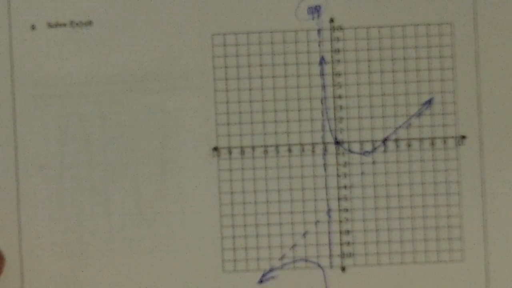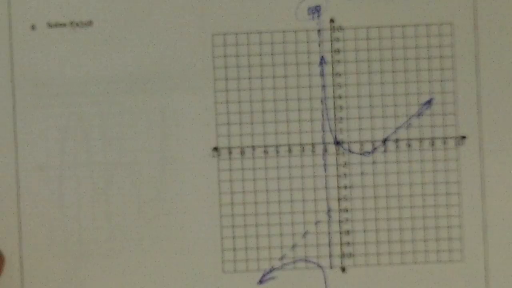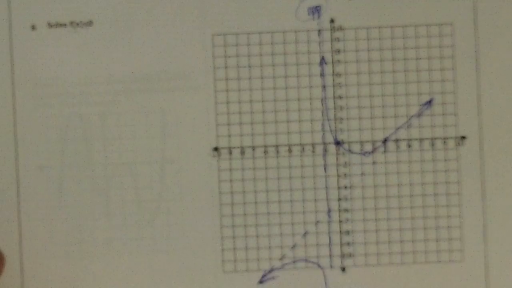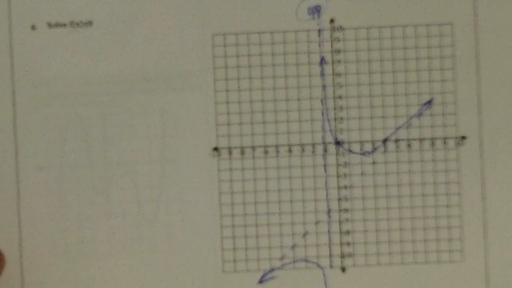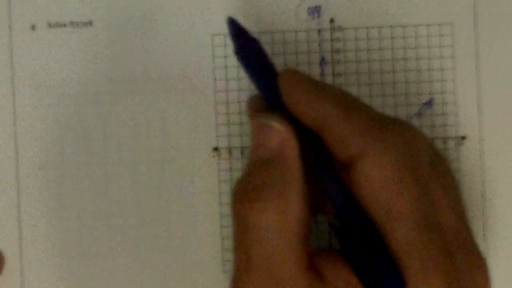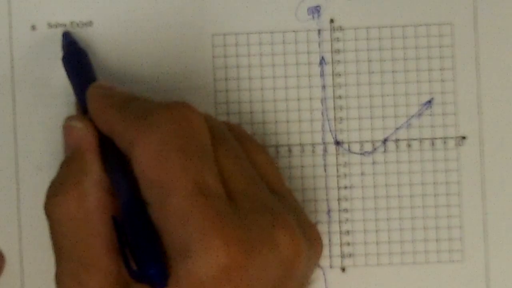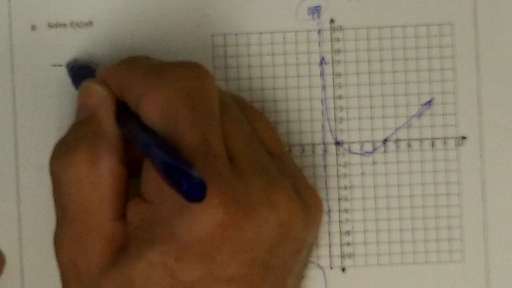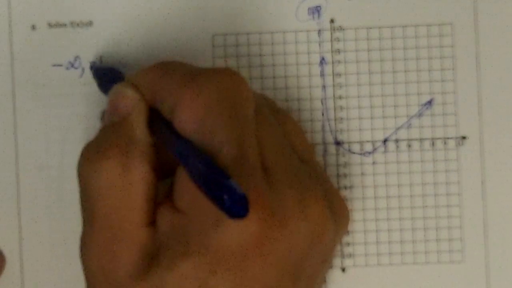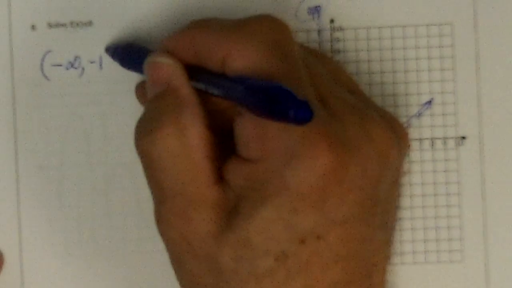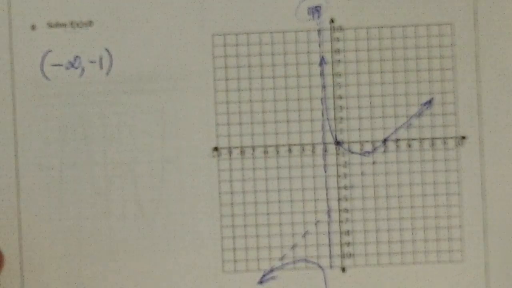This whole piece, the y values are all less than 0. For x, negative infinity all the way up to -1, this graph, this is where the values of y are for those x's. And all of that is less than 0. The y values are less than 0. So we have x can be from negative infinity up to -1. We can't use the vertical asymptote, so that's an open parenthesis.